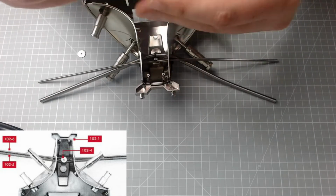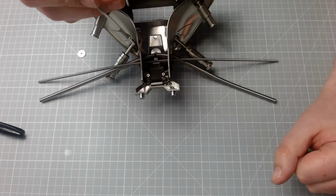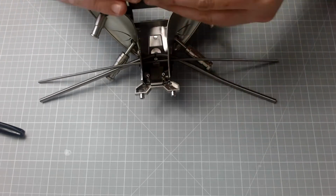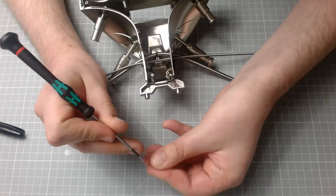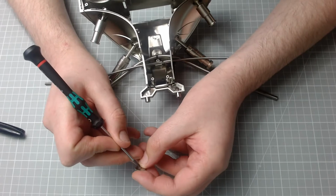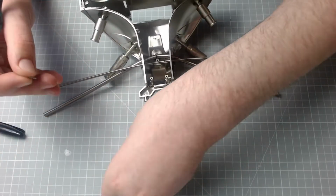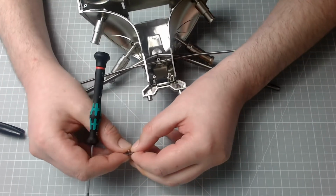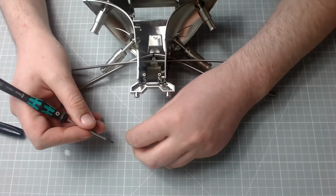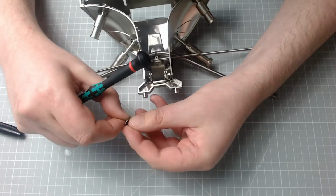Okay, so right, let's get the screw. The screw for this is a PB 2x6mm screw. I think it'd be easier to put the screw through the hole in the washer, and then... I don't know how that's happened. Right, so have the screw ready. The problem is with the washer, it adds weight, and you don't want to add any more weight.